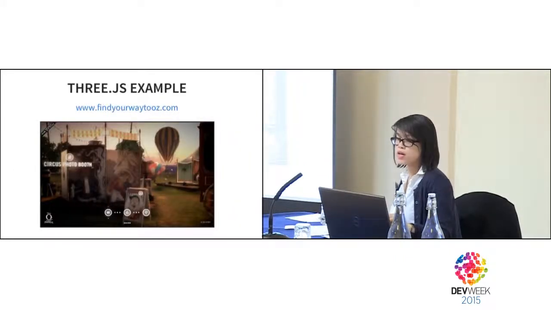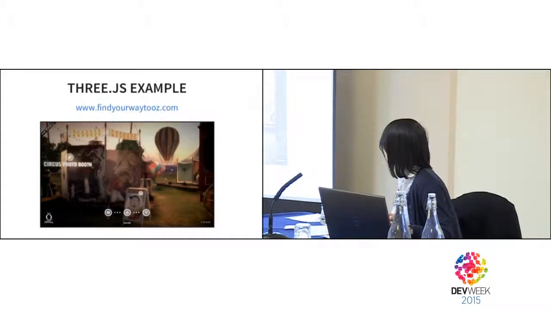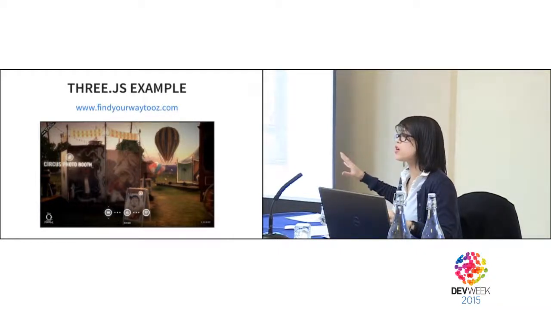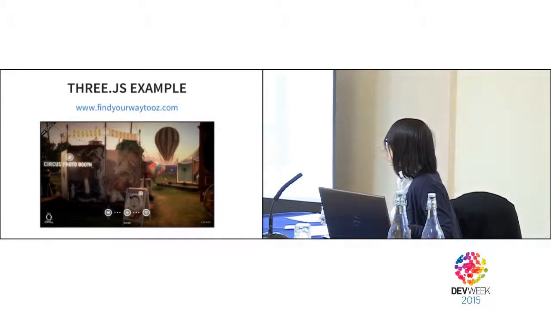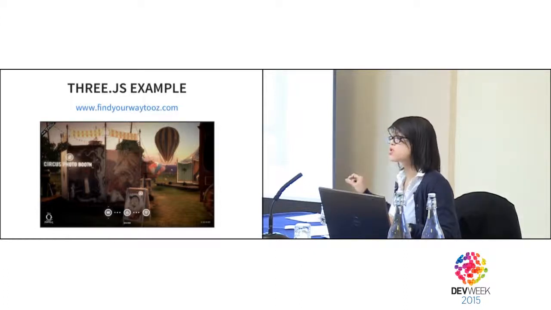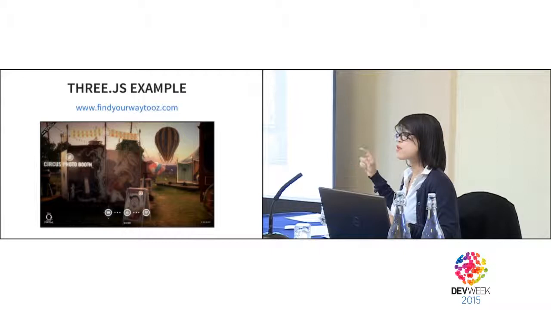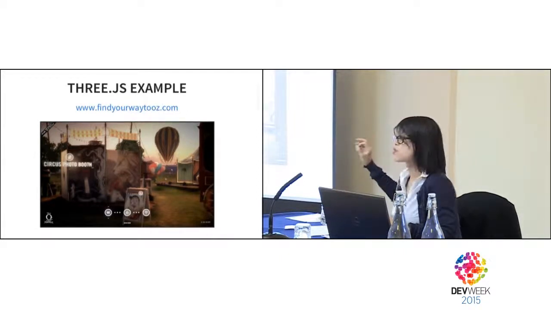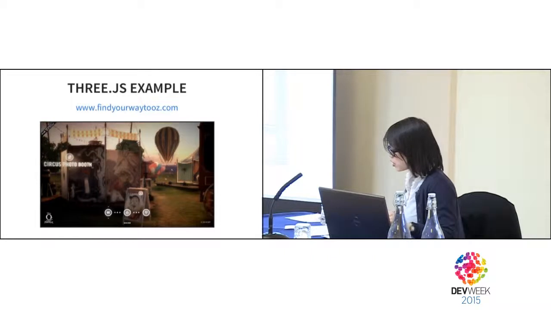Here is Find Your Way to Oz. This was kind of like an interactive 3D movie trailer for the movie Oz, and it was a Google project, oddly enough. Well, actually, no, it's not a Google project. Google just used it as an example of how powerful the Chrome browser could be. This was a project created by Disney working with a bunch of other agencies, and it actually uses the Get User Media API that I referred to earlier in this presentation. There's a 3D photo booth, and you can take your picture and it'll do some crazy stuff to your photo.